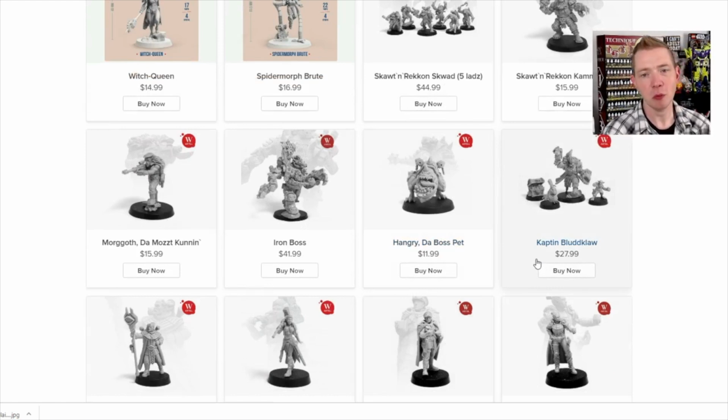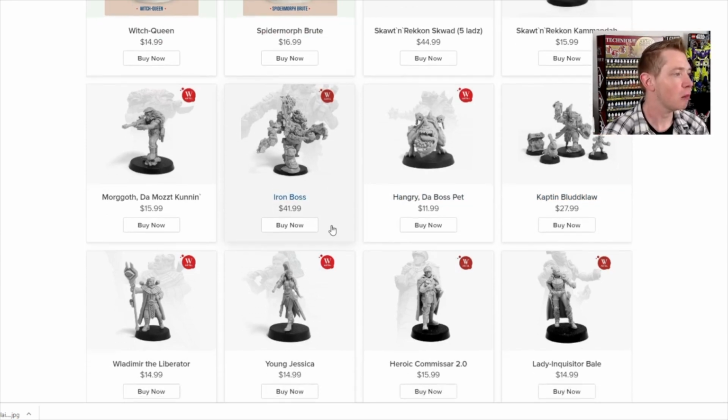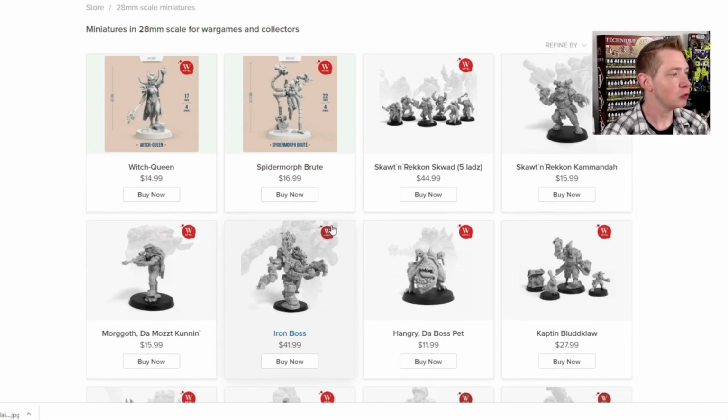Pretty good for the most part when you start to think a lot of the clamshell pack miniatures in plastic, which are technically less detailed than resin stuff, that we see from Games Workshop are $25, $30, $35, and even now $40. These miniatures are obviously priced respectfully, we'll say, in regards to our hobby funds and budgets. Obviously, orc players have been scooping up these things for years now. The Iron Boss is definitely a fan favorite. We showed you that here in the past, but man, pretty cool.